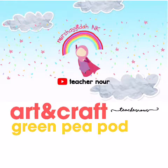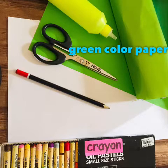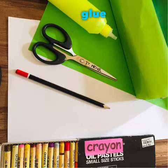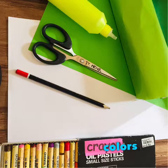For our end craft today, we are going to make a green pea pot because our theme for this month is vegetable and green pea is one example of a vegetable. But before that, this is the material that we needed for this activity. Green color paper, white color paper, scissor, glue, pencil, and colors.